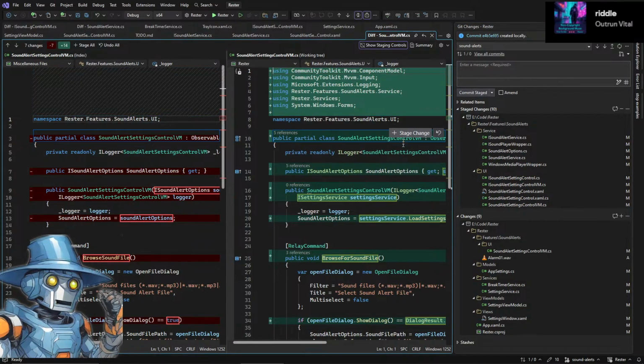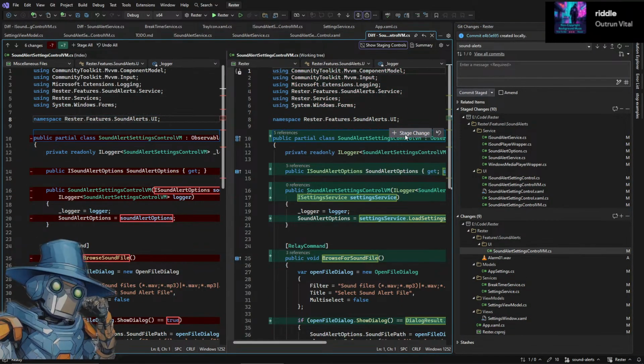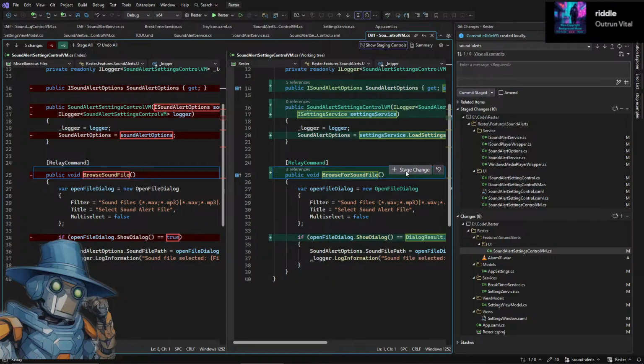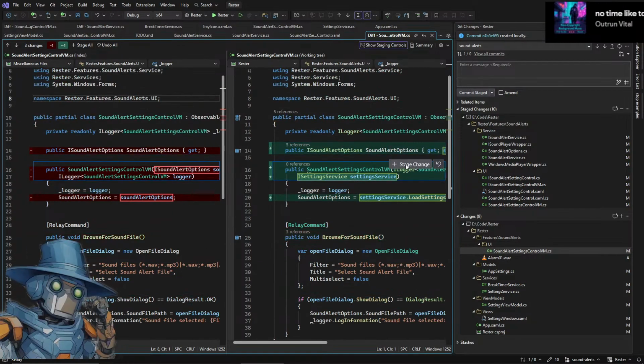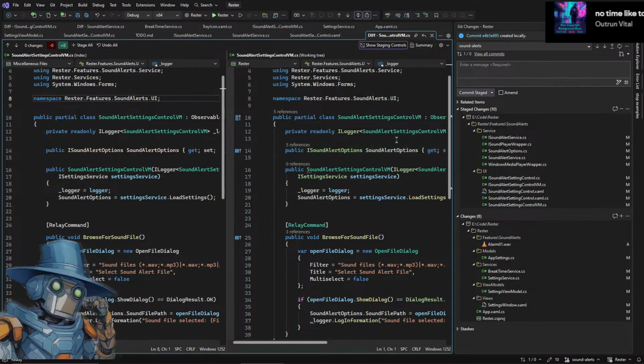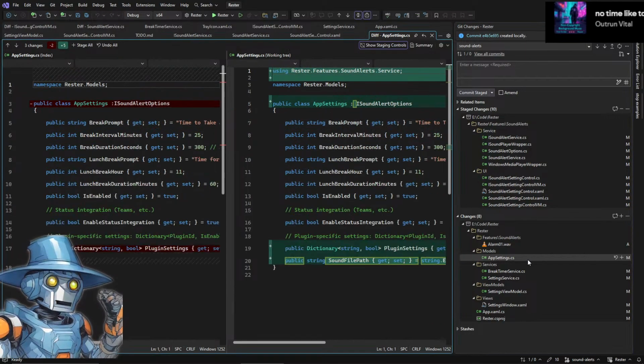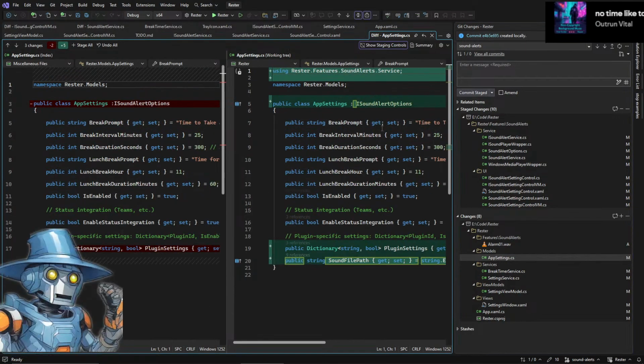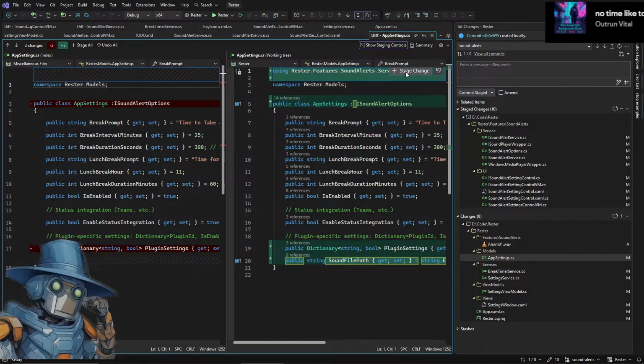Added a lot of other stuff just to make it work. Browse the file dialog. Well, basically, fix the stuff which I could not fix on Linux. By the way, this app will not be compatible with Linux. Not anytime soon.